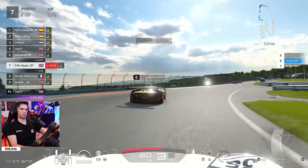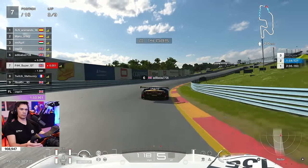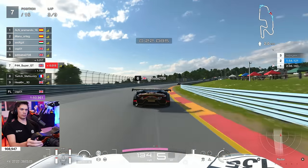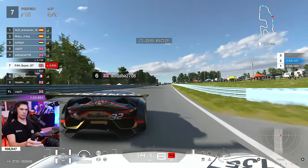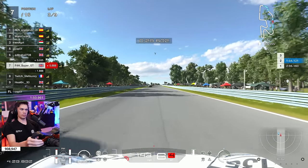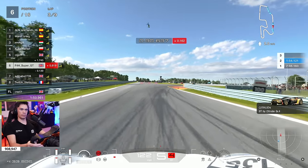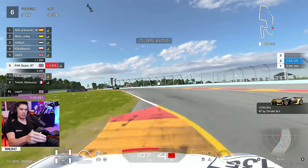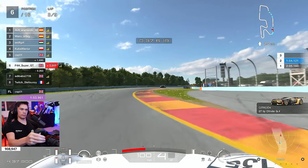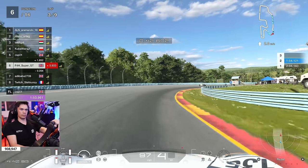Heading through turn one, beginning of lap number three, now into 7th position. I'm going to get into the slipstream of the Citroen. Are they going to defend? Not really. Although it's a drag race now heading into the chicane — I've got the inside line, not quite the track position... yes, we do. Eventually get it over the bump, really carrying the speed through the chicane as best as possible, moving up into my customary 6th position.